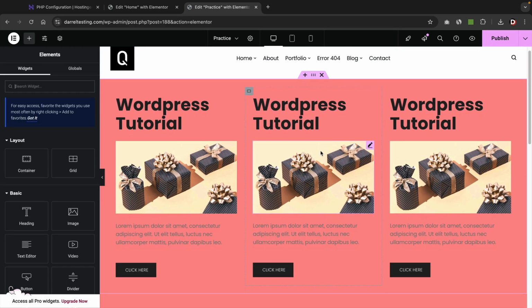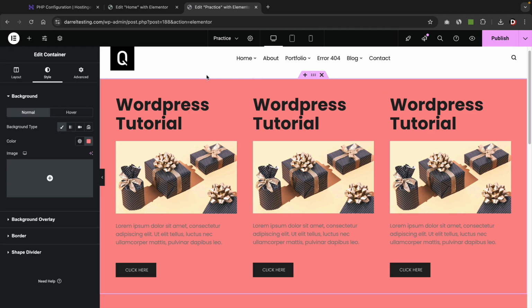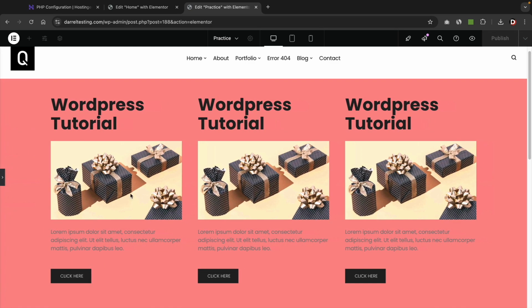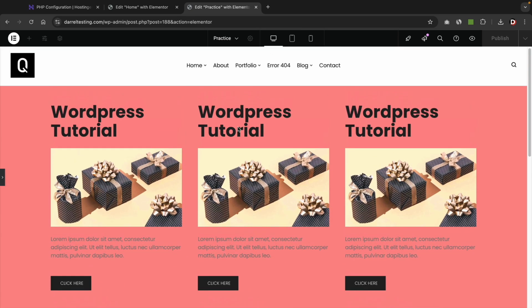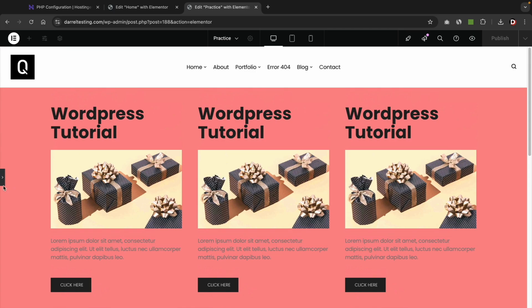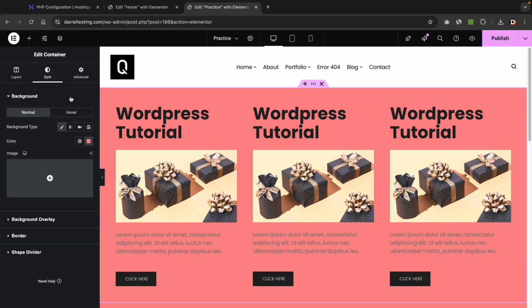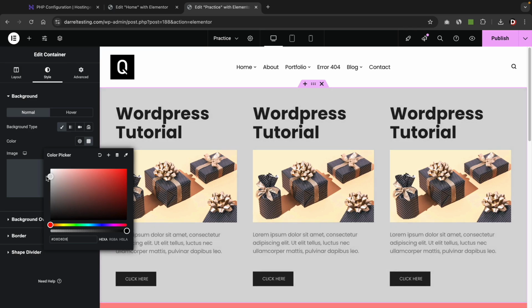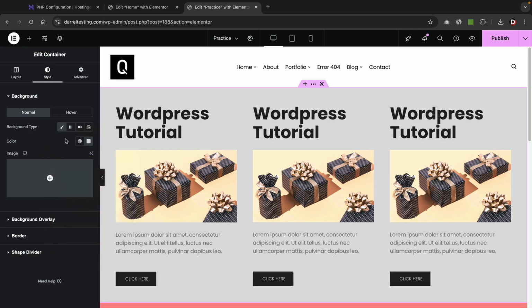Now let's say, for instance, you want to add some padding up here. So you can see how it's kind of close to the top. Here, click on the 6 dots and go to the advanced section, and this is where padding comes into play. Now really quick, here's a quick preview of our website right now. But let's say, for example, you want to add some padding up here and also some padding here at the bottom. First, I'm going to go ahead and change this background color. It's pretty hideous. I think the soft gray is much better. There we go. Okay, I'm kind of a design freak, so obviously that looked terrible.